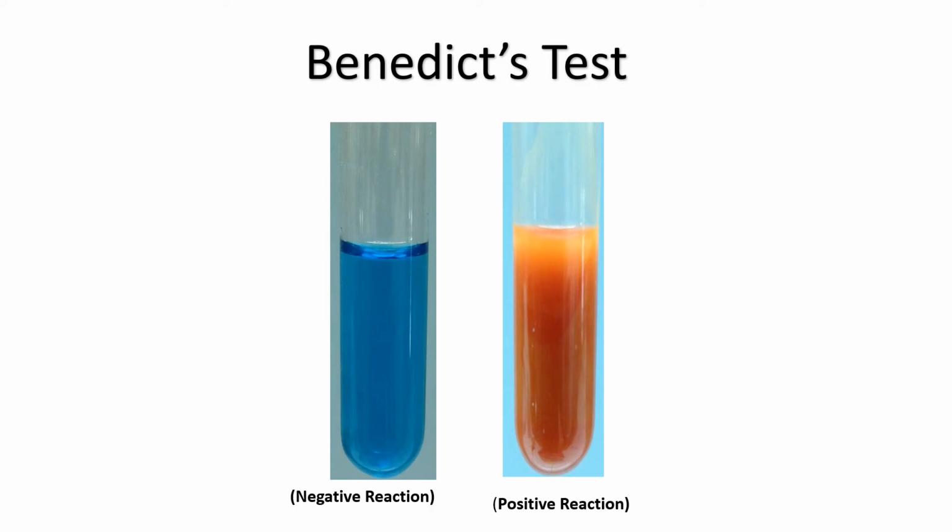So these are the results or the example for a Benedict's test. For a negative reaction or no reaction, it means that no reducing sugar is present. Now, for a positive reaction, this is one. For example, the solution has turned into an orangey or rusty colored solution, and the formation of a brick red precipitate will mean a positive reaction or a positive result.